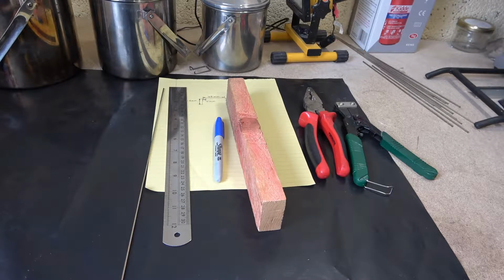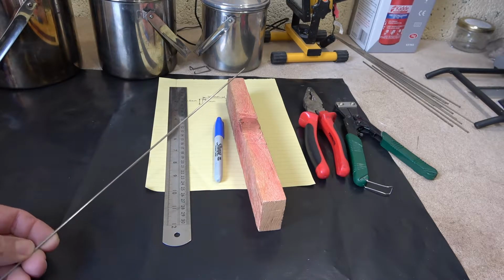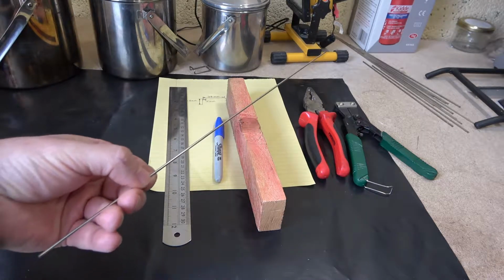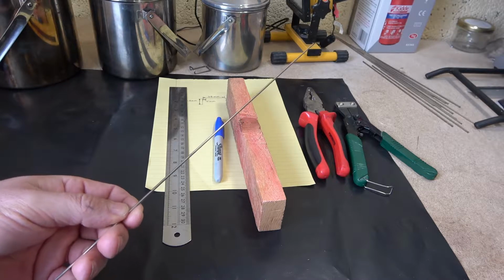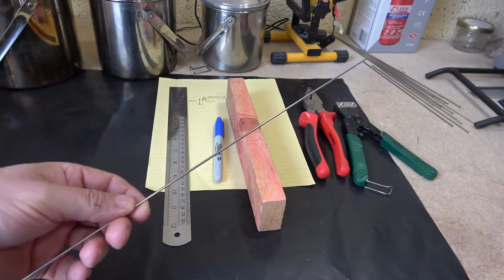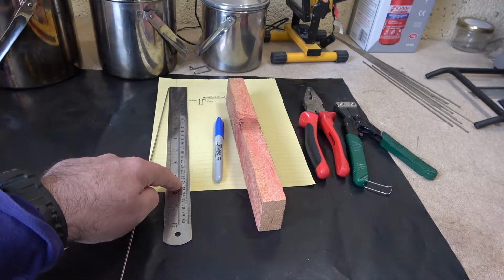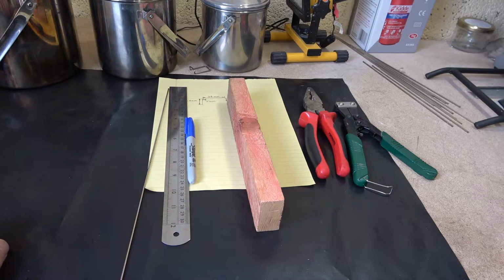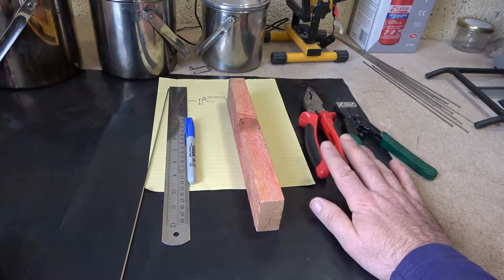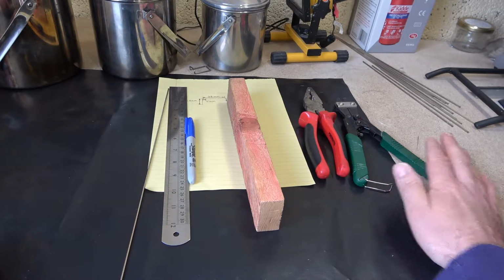So what tools and equipment are we going to need? Firstly, we need some rod. This is 2mm stainless steel. If you can get your hands on some of that from eBay, Amazon, I'm sure you'll find various other places to get it. Ruler, marker pen, piece of wood, pair of pliers if needed, and also a pair of cutters.